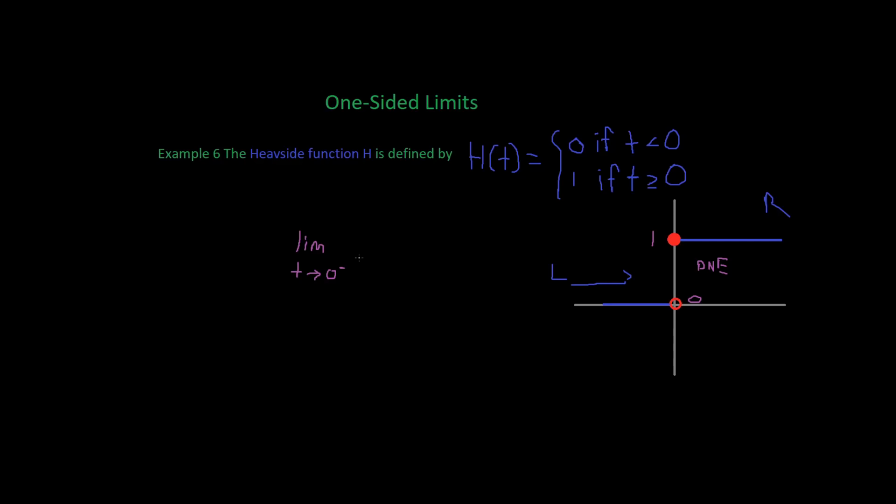And that will be equal to, if it's coming from the left, 0, right? And what happens if t approaches 0 from the right side? It's going to look like this symbolically, with a plus sign. And what is that equal to? The solid dot right here, which is 1. So that's what these limits approach from each side. And if we want to find the limit like this, like I said earlier, it does not exist.